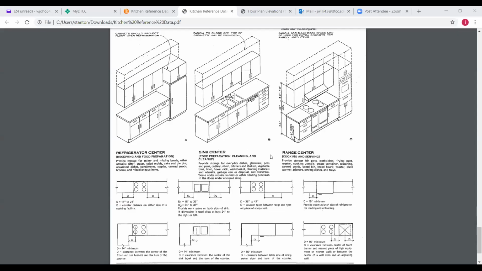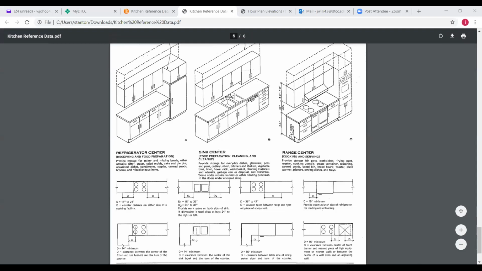This is where I want to be. Now, okay, so we talked about pantry, refrigerator, and then this the range center.